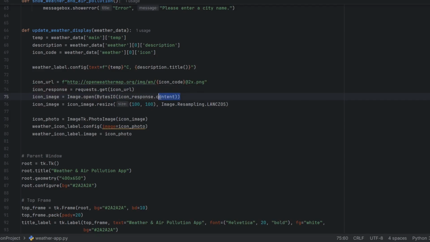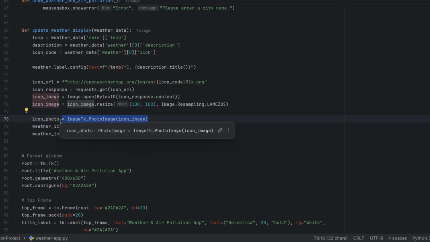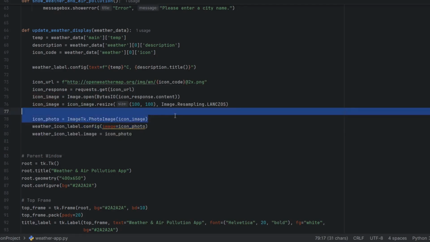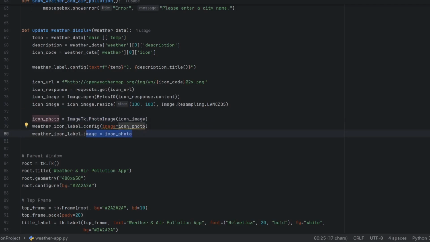Then we open the image from the response using bytes IO and image.open. Here we have basically resized the icon to 100 by 100 pixels for display. Then we have to convert the image into a format that Tkinter can display. This updates the weather icon label with the new image, and this keeps the reference to the image to prevent it from being garbage collected by Python.